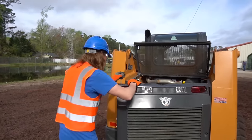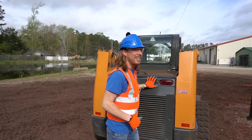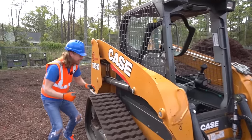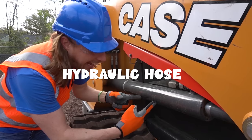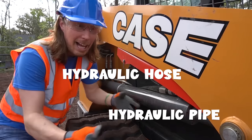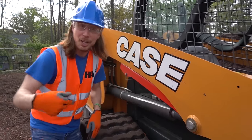All right, so let's close this back. Watch it back down. It's ready to go. Come on, let's go. Check it out, my friends. We got some hydraulics. We got a hydraulic hose and a hydraulic pipe. This is how the bucket moves up and it moves down. That's totally awesome. Come on, let's hop in.